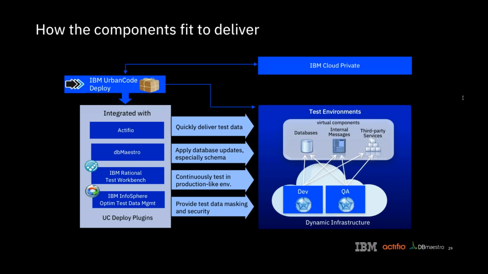Actifio has those workflows so that it can call out to a tool like our Optum test data management to mask that data. Or UrbanCode could call that tool to mask the data, right? A couple ways of doing it, make that easy for you to pick, right? We then need to make sure that the database is updated, the schema changes are all applied, that the new indexes are in there, that we take what's in production, we make it what it ought to be for our tests. DBmaestro will do that for us. It'll also allow us to run that same sort of change in production in a consistent way.